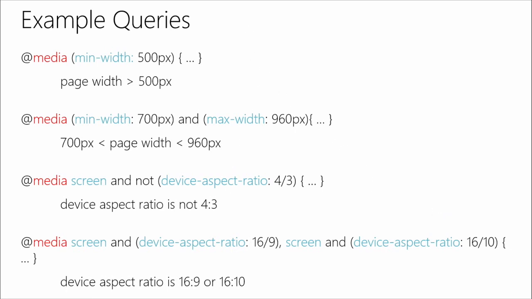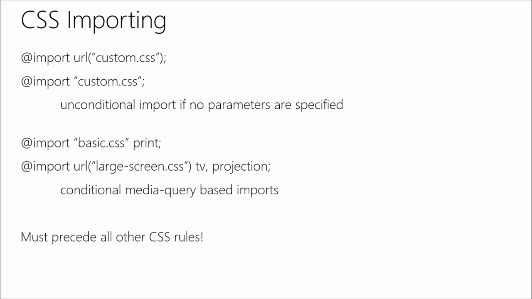These are just some of the common queries you might consider using. I think the device aspect ratio ones are not as useful as the page width ones, and in fact those are the ones that we're going to be working with, and we're actually going to add all these into the page that we created in module 3. So we're going to make our module 3 page a bit more responsive. The elements will resize based on your page width. Perfect. So one last thing is CSS importing before we get to that example.